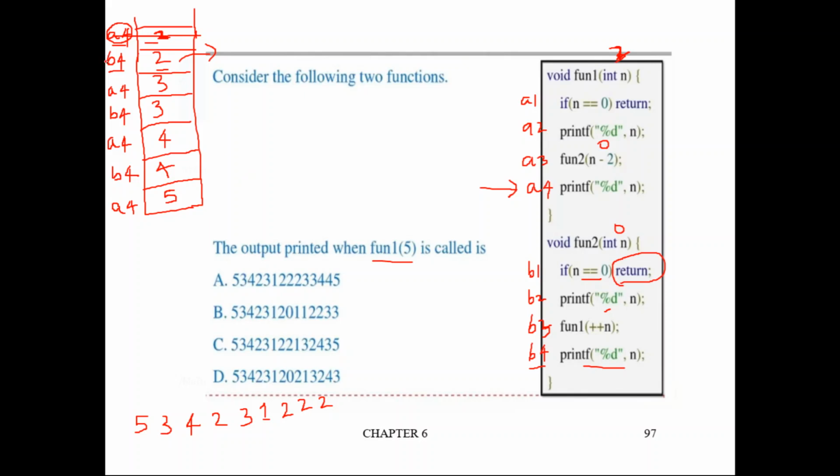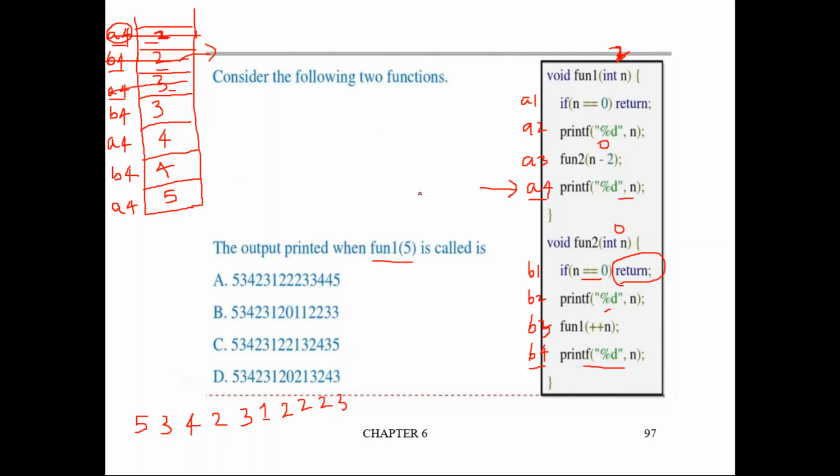So this is also moved out, right? Now after this, again it's a close bracket. Close bracket means return, so again pop the top of the stack. What is the top of the stack? A4. So go to the address A4, and the current n value is 3. The instruction at A4 will execute with n value of 3, so 3 will be displayed. Okay, so this will come out.